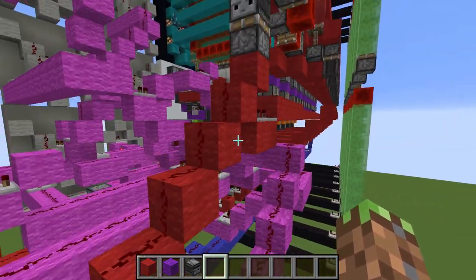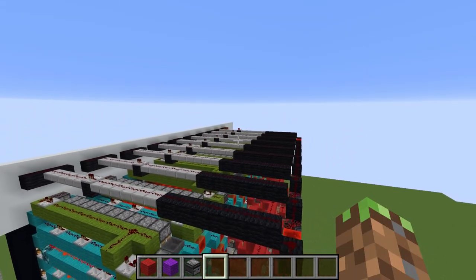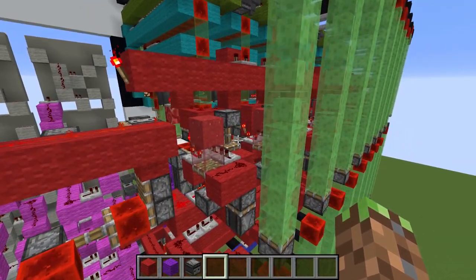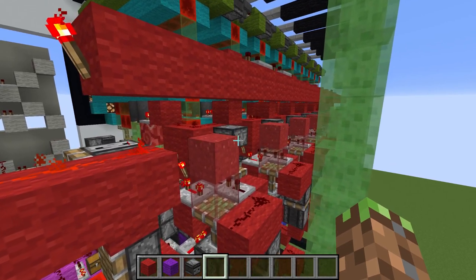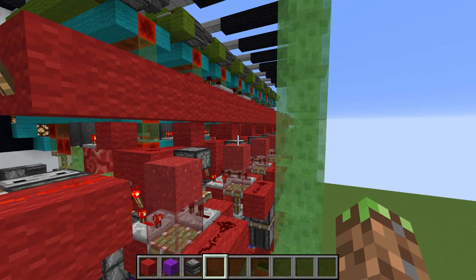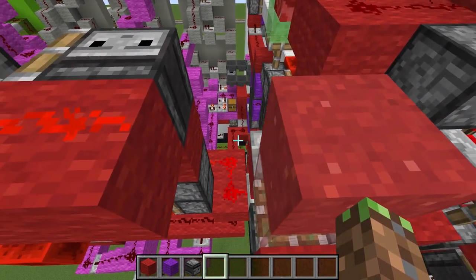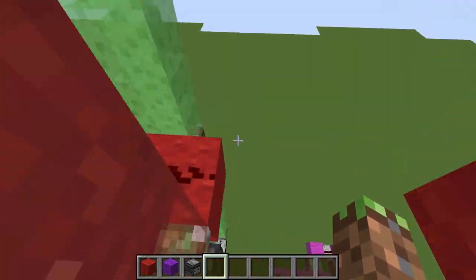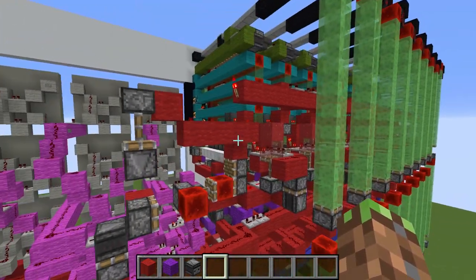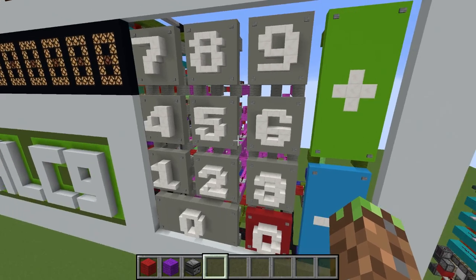Now, the bugs that I already told you about: the cursor bug, I don't really know what it is, it could just be server lag. But the bug where it won't reset properly is because this thing runs on subtraction, so all it needs to do is subtract once. But because this clock isn't instant, it'll pulse an extra time and go to either 9 or 8, depending on how bad the server is. That's basically how the bugs work, and I guess if I got everything, I'm just going to look around, maybe see if I missed anything.